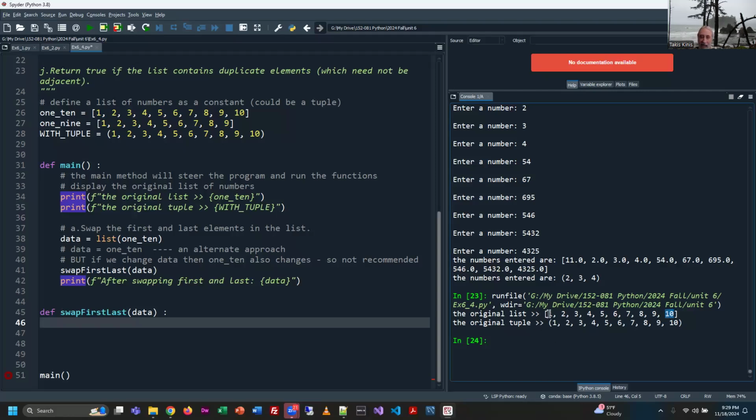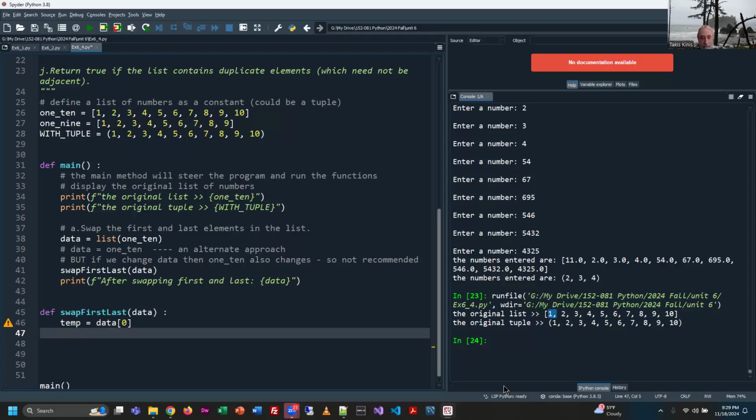So in order to copy this one to here and that one to here, I've got to save one of them somewhere else temporarily while I do it. So that's what I'm going to do. I'm just going to create a variable called temp. And what am I going to put in there? I'm going to take that first position, that first value, which is whatever's in my data list in position 0. I'm going to put it in a temporary holding spot.